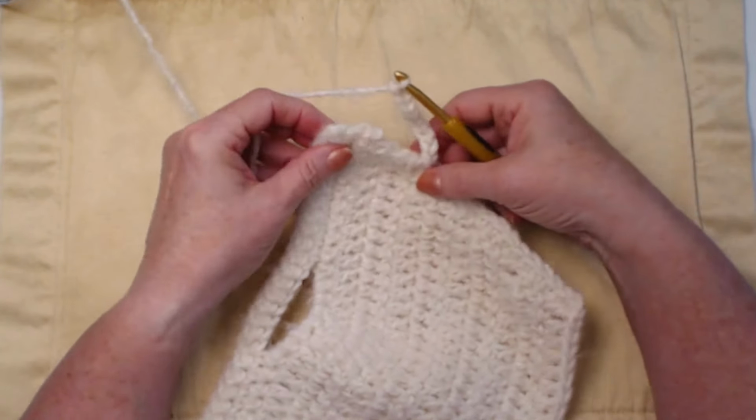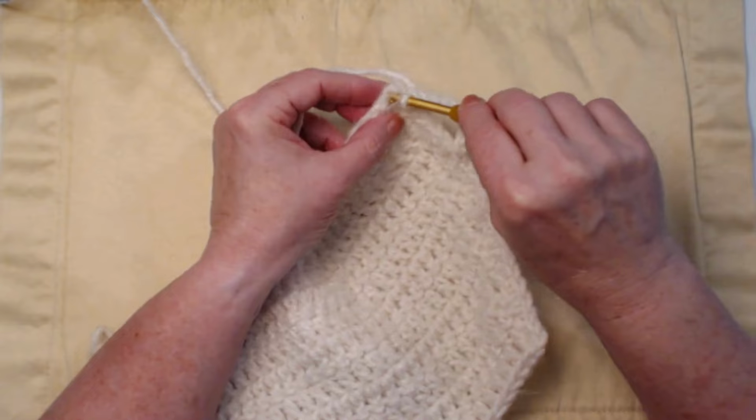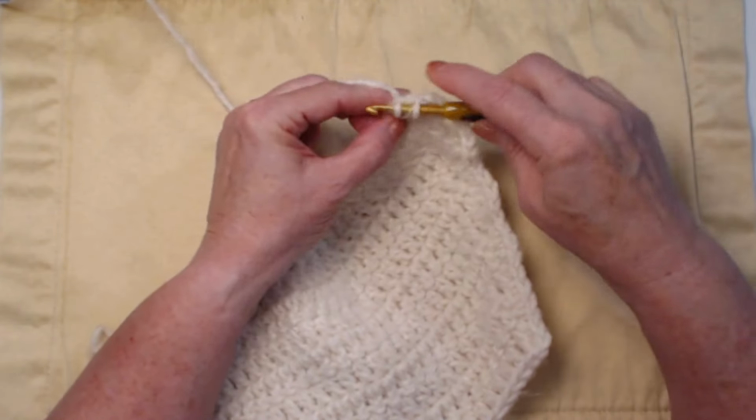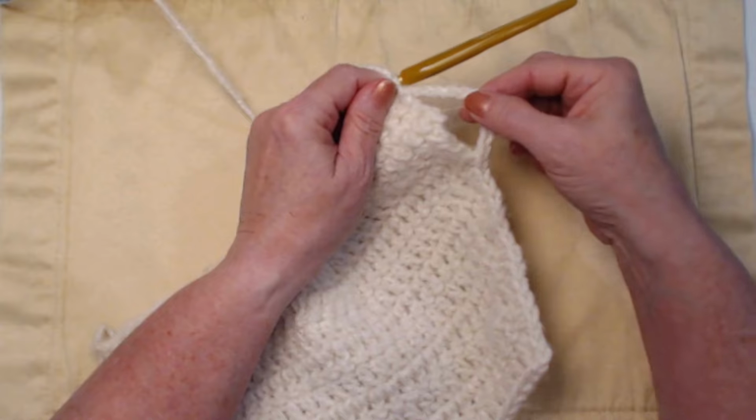1, 2, 3, 4, 5, 6, 7, 8, and 9. All right, and then I'm going to join to that first stitch on the top row with a slip stitch. That's going to be our ear hole on one side.